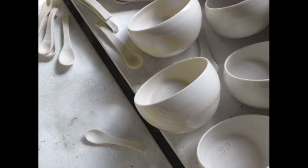So once the firing is complete, you cool it down, and then you can own your pieces. And so you can see that nice shiny surface where the glaze was, and where there wasn't glaze, it's still matte. And that's it. And I'm happy to take any questions.